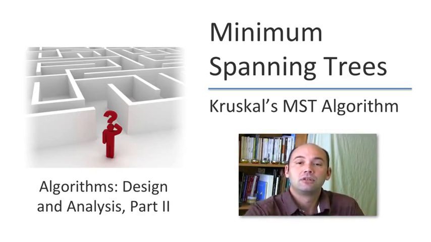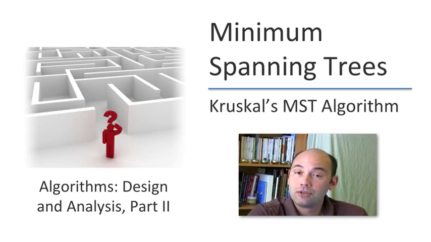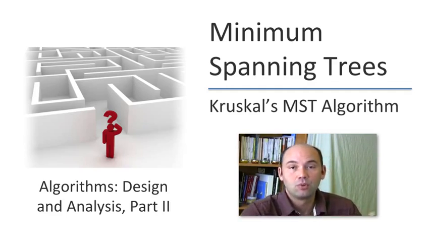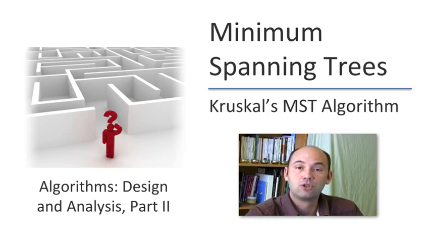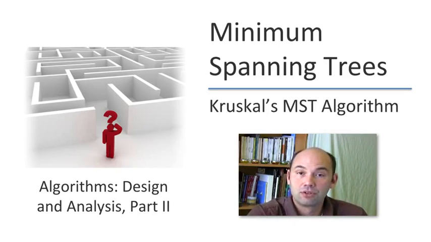The second reason is it'll give us an opportunity to learn a new data structure, one we haven't discussed yet in this course. It's called the union find data structure. In a similar way to how we used heaps to get a super fast implementation of Prim's algorithm, we'll use a union find data structure to get a super fast implementation of Kruskal's algorithm. So that'll be a fun topic just in its own right.